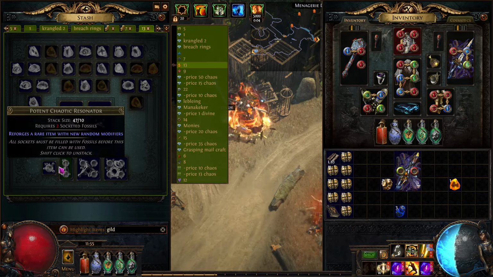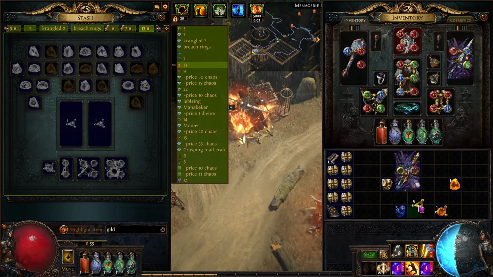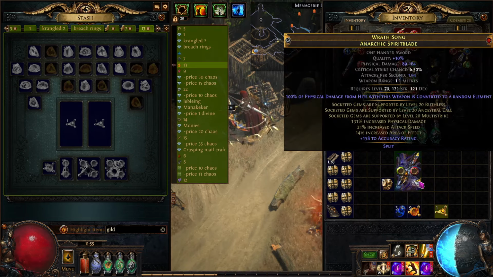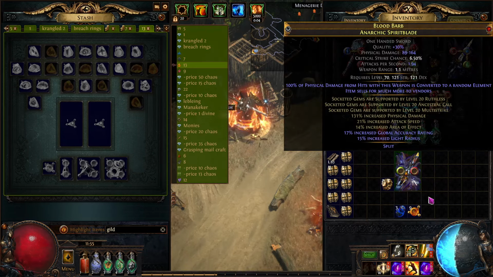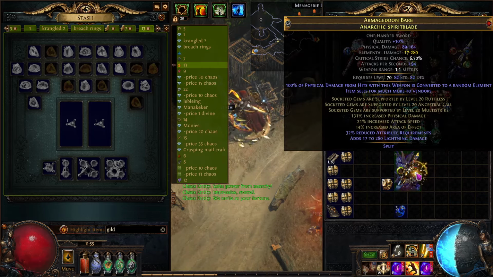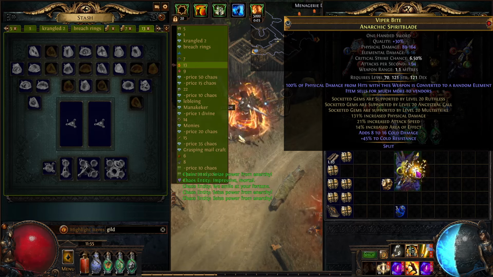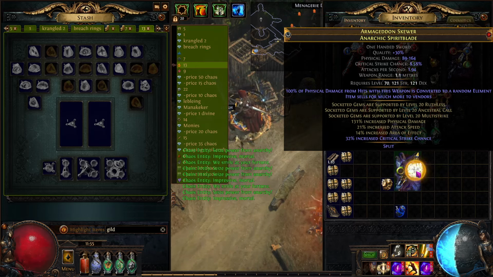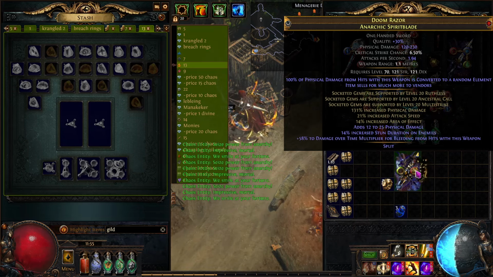Well, there is one thing we can do. Oh, I do have gildeds. Let's just make this overvalued, alright? There we go. Back to the original plan. Sitting down here and just chaos spamming my way to victory.